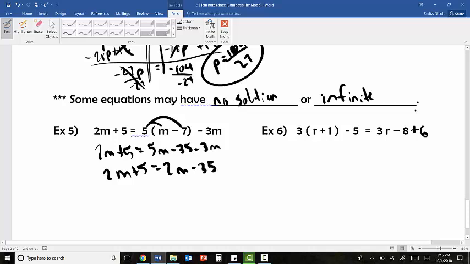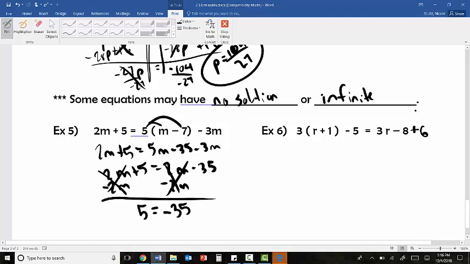So right away, you should notice you have 2m on both sides. And when that happens, you're going to get a special solution. It's either going to be no solution or infinite solutions. So if you just kind of take off 2m on both sides, what you don't want to do is write 0m because that messes kids up a lot. Really, anything minus itself is just 0. So you're left with 0 plus 5, which is 5. 0 minus 35, which is negative 35.